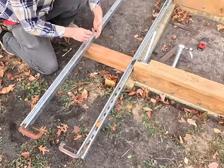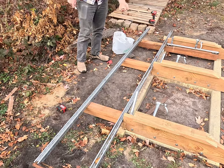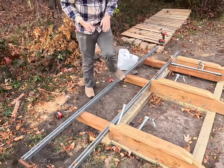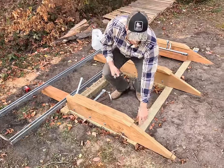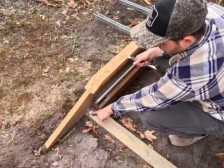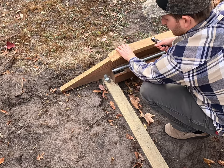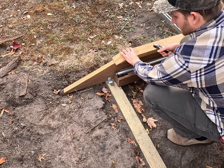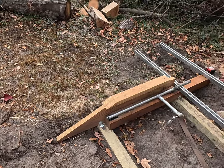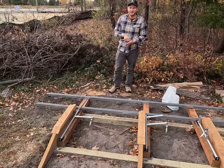So you get those lined up and go along and insert all the screws in. And then I also added a couple of brackets over here on this side, just some small little framing brackets. I'll screw those down to the base to give it some more strength as well. So once you get everything bolted on and screwed down, it'll be ready to add the log and add the saw carriage. So that'll be next.